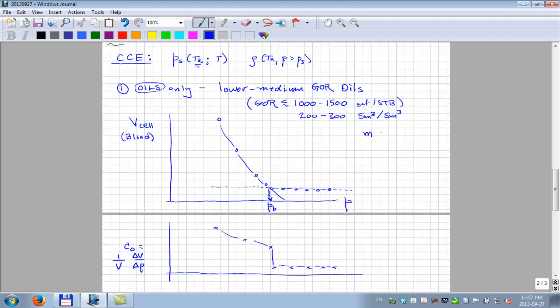And of course, you know the total amount of mass that you charged into the cell. Here we have the volumes of the cell as a function of pressure above the bubble point. Density is very simply calculated as the mass, which is constant, divided by this changing cell volume, which is a function of pressure. So this is how the lab comes up with the table of densities. They measure the volume and calculate the density, knowing that the mass is constant and fixed. There may be a piece of equipment they connect to measure density directly, and some labs have that, but generally speaking they do it by this method.